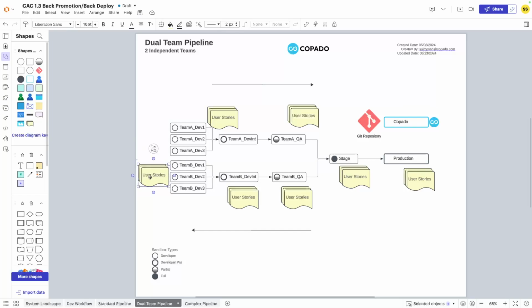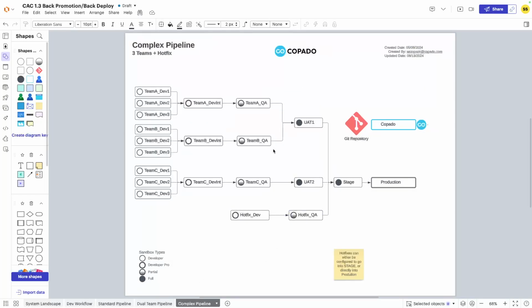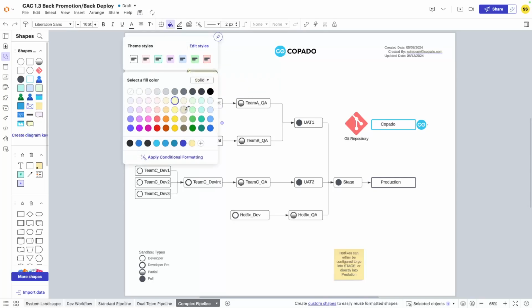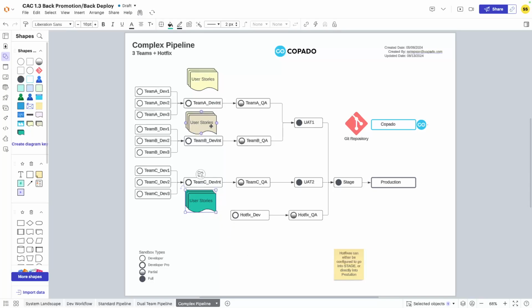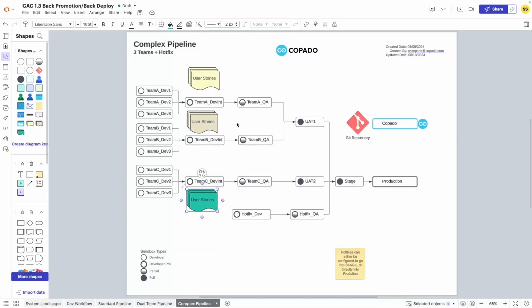And then it gets even more fun when you have a complex pipeline with user stories from A, user stories from B, and now user stories from C. So now your challenge as the release manager in the planning is you need to be doing your back deploys among the devs. You need to know when they're going to be sharing a UAT, and bring back the Team A and B user stories and associated metadata and deployments with them.